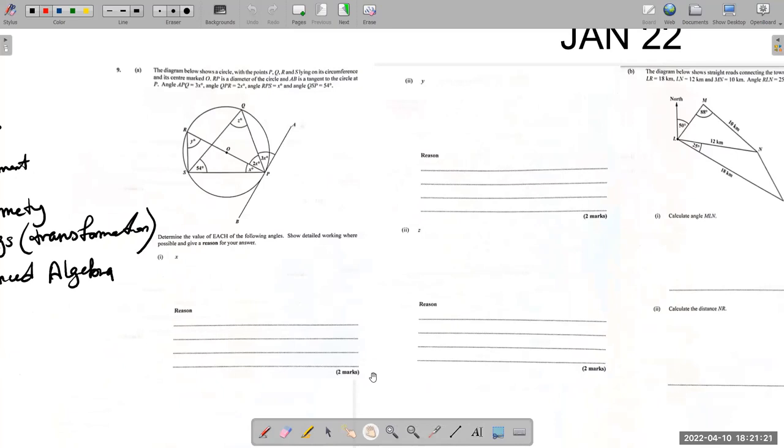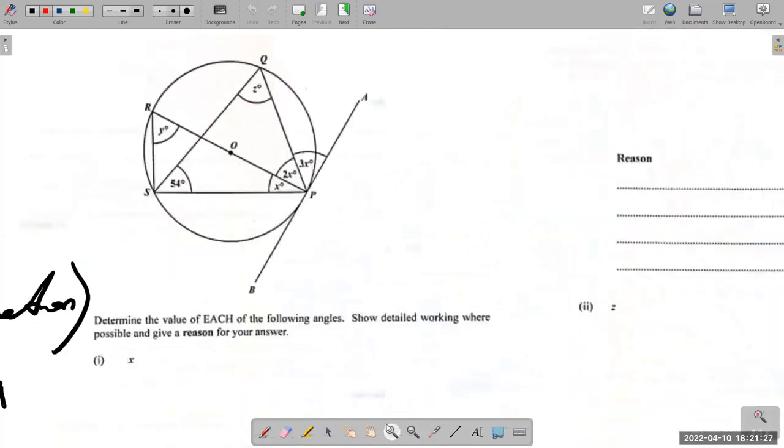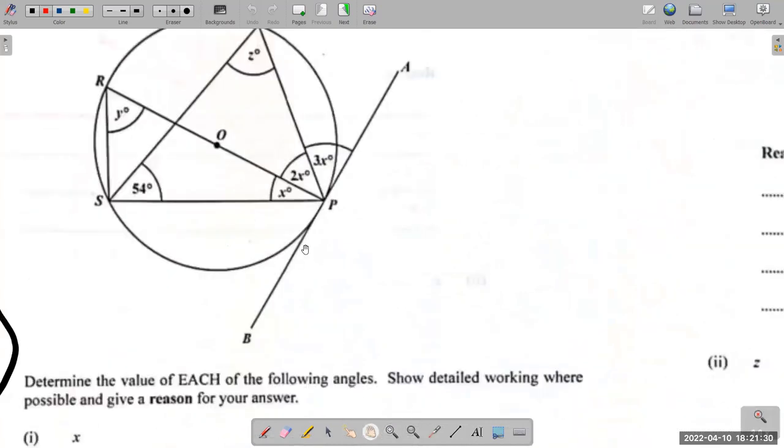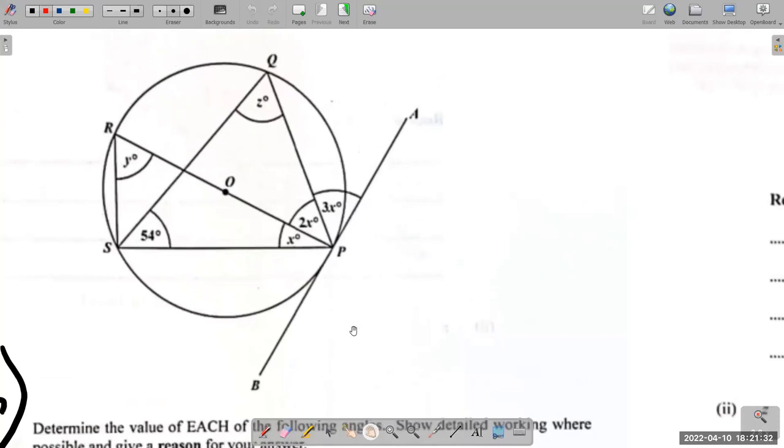Okay, so what is our strategy with question number 9? Do you go and look for the questions? You do not. You look at the picture and you try to see all of the rules that you could see. So I am going to do it quickly and I hope that you guys will be able to follow as well. So first thing first, when I look at this image, I see 2 triangles inside. And the 2 triangles that I see, one is formed on the diameter. I hope everybody is following. So just make sure you're following.